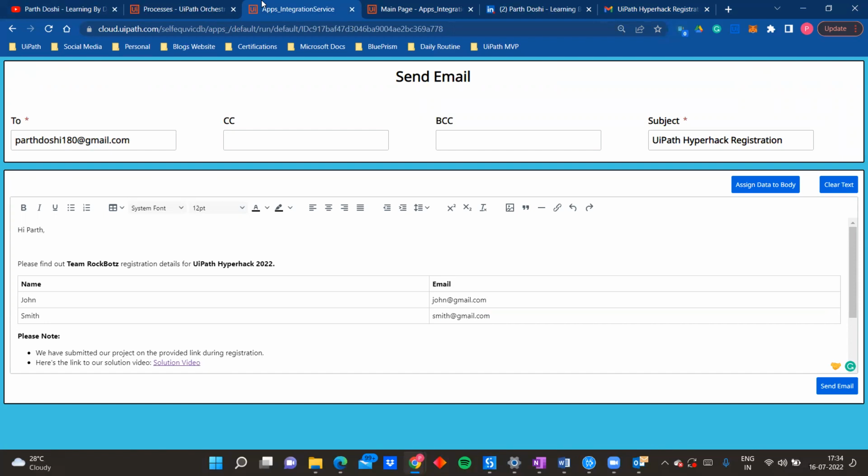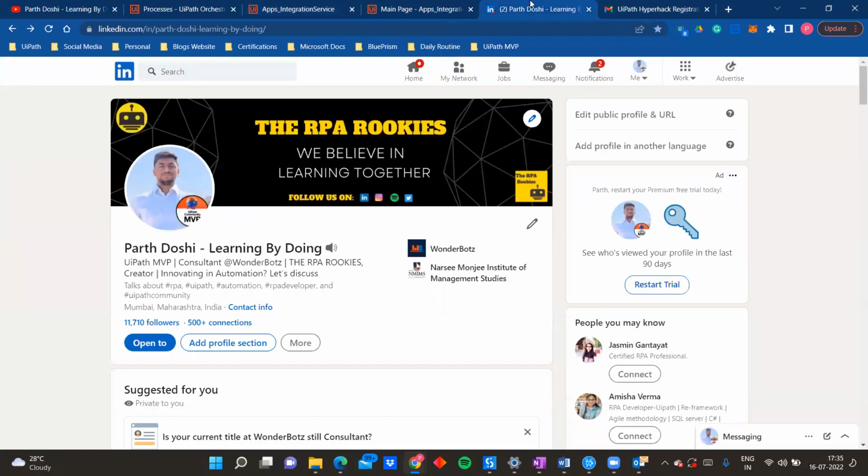So now I hope you got an idea of what is rich text editor, how it should be used, and what are the different features we have in rich text editor. So please do implement this. Like I said, one feature that you can add on to this particular app is adding attachments to your emails. Like right now, if I wanted to add some team logo or any other form, it could be anything, PDD, SDD, anything. There are many different examples. In case of complaint registration, it can be complaint details or any screenshots that you want to attach. So that is something that you can implement, and then feel free to tag me on LinkedIn.